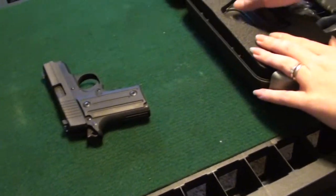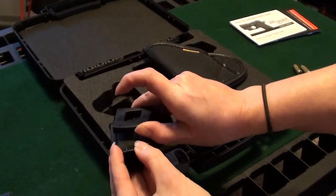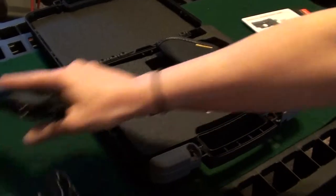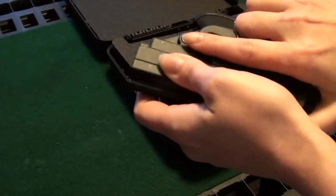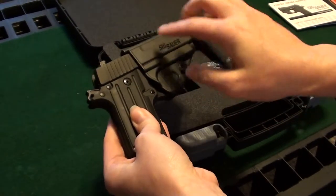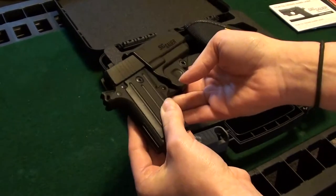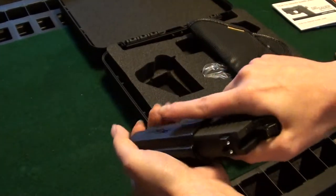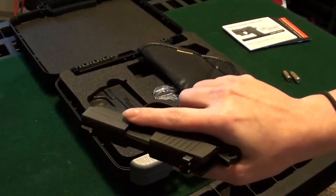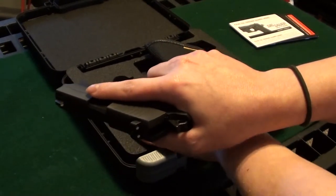Sig does send you with some of these kits — they do send you an option, which is just a basic on-the-waistband holster. Now you can use this and it's perfectly functional, perfectly fine to use it as such. I'm not a real big fan of the plastic holsters, the heavy duty bent plastic. They don't draw nearly as well as a holster that was custom made out of leather or a hybrid. So that does come with it and you could use it if you needed to.